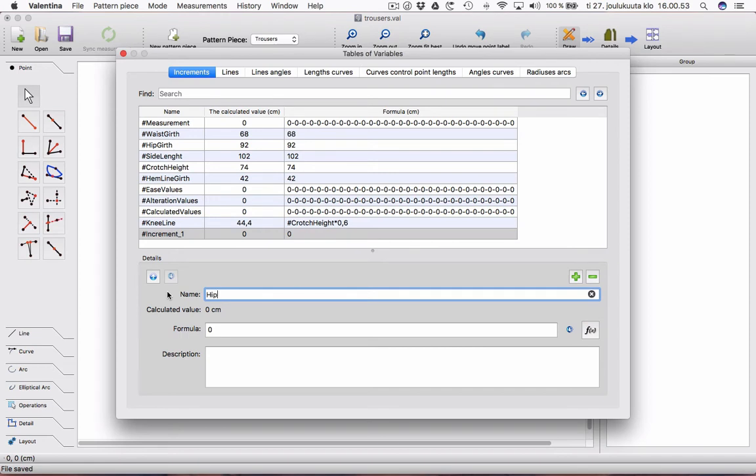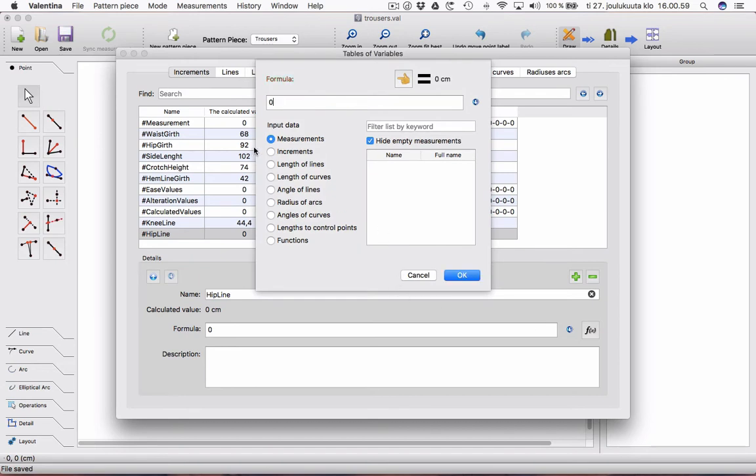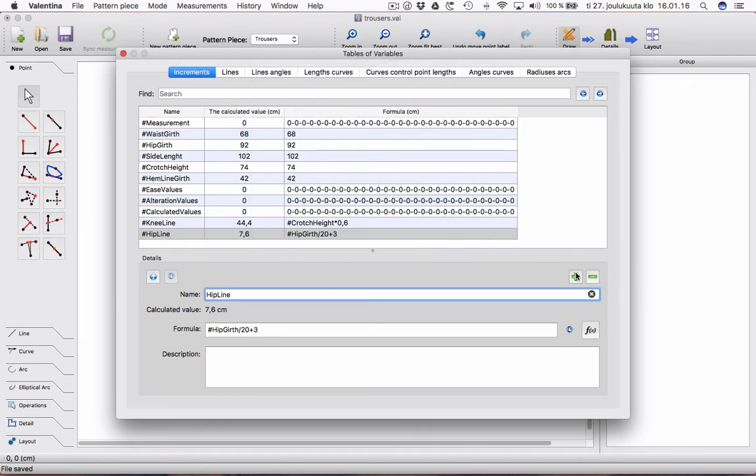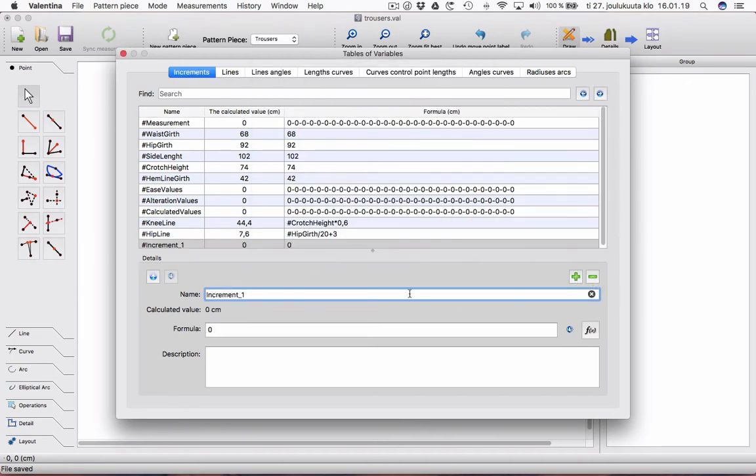And one of the key things to understand with Valentina is that you can't use any value before it has been defined. And in the list it's easy to understand that it has to be earlier in the list to be able to use that. But sometimes when you're doing the actual drawing, you can't use any line value or point or anything before it has been created.